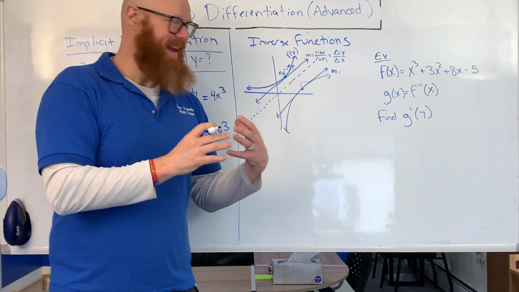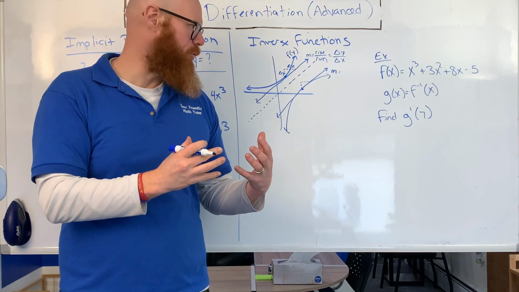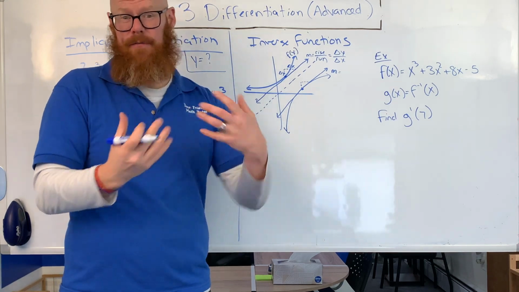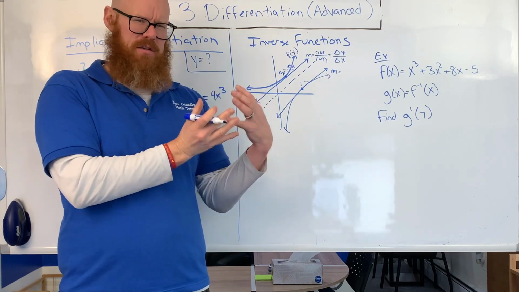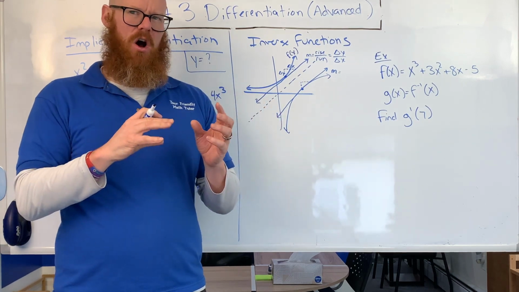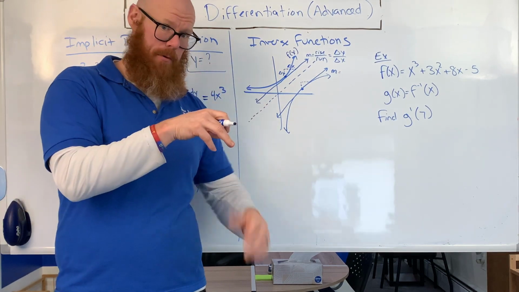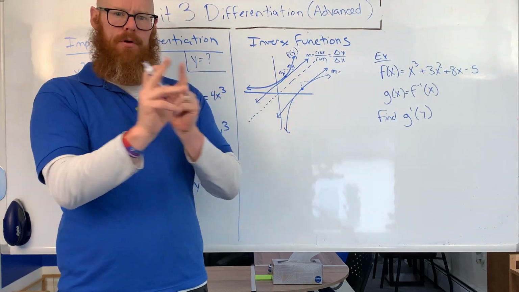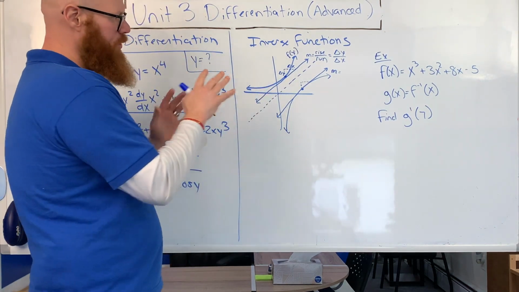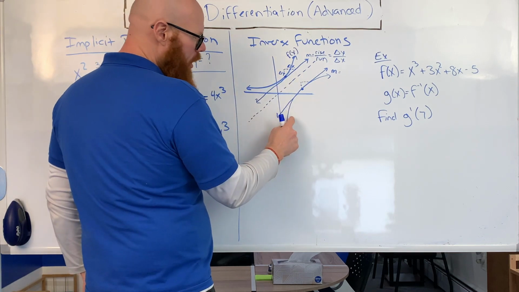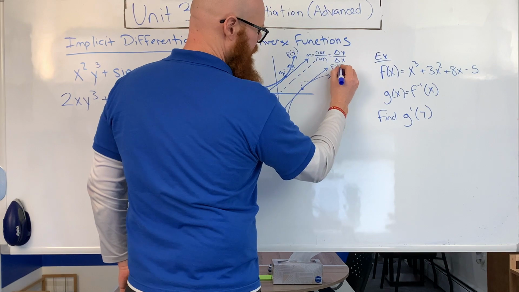Let's also remember that an inverse function comes from, remember when we were back in, say, Algebra 2 or Algebra 1 and we were solving for inverses, we would switch our x's and y's, right? Because an inverse function undoes the original function, so it takes our outputs and figures out what input gave us that output. So what's happening here is all the inputs and outputs are switching, all right? So if I look at the relationship to the original, so our inverse function, let's say our inverse function, we use this notation, f inverse of x.